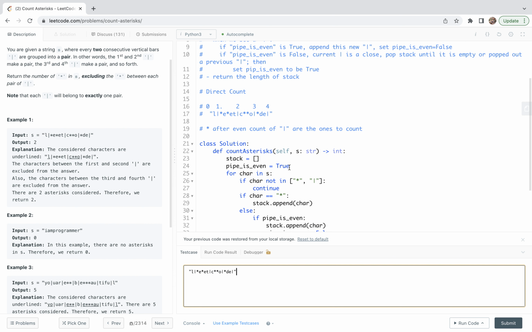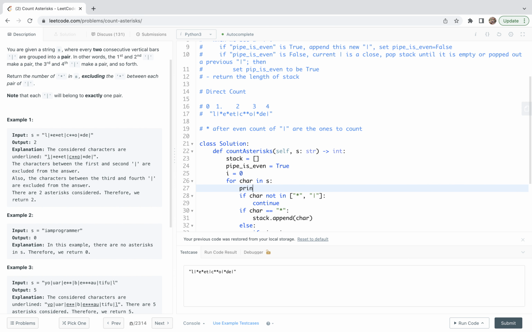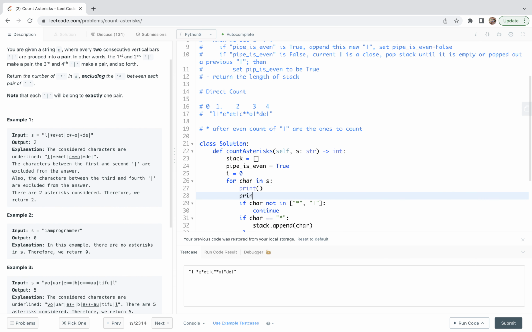Alright, for this first one, let's print the state of the stack and the Boolean variable, just to have a better understanding. Let's do something like this: i equals 0, and before we enter this i, we'll print f-string enter state, enter index i state.